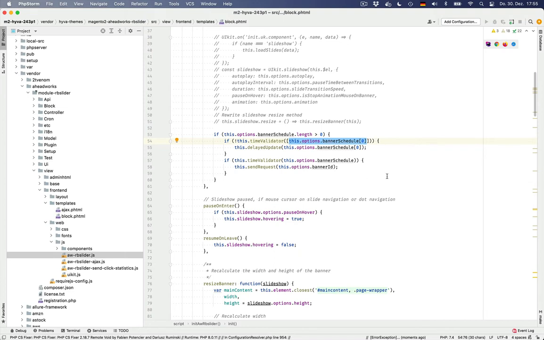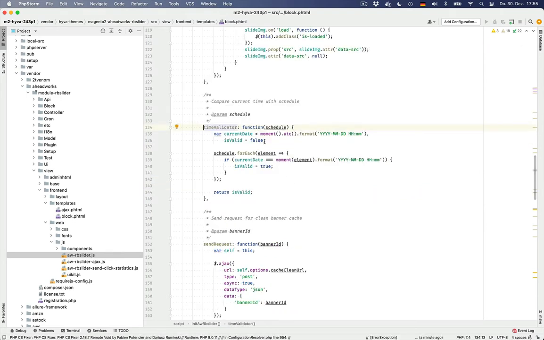So this is kind of like an array slice, I guess. Okay. So if it's not true, it calls this delayed update, passing in only the first one. And then if time validator, so this time if it's true, this time the whole banner schedule is passed in, it calls send request. Okay, let's have a look at this time validator.